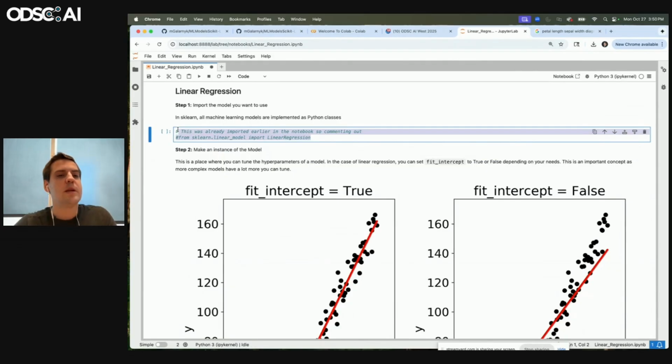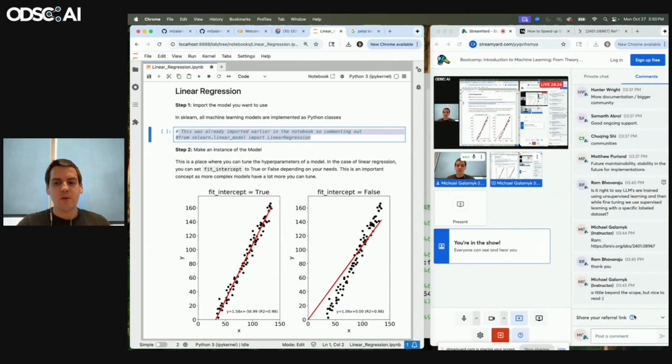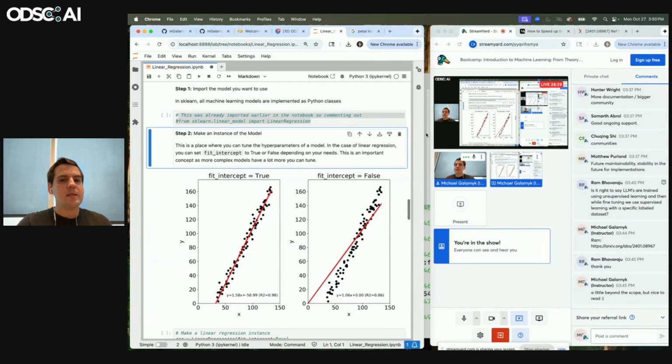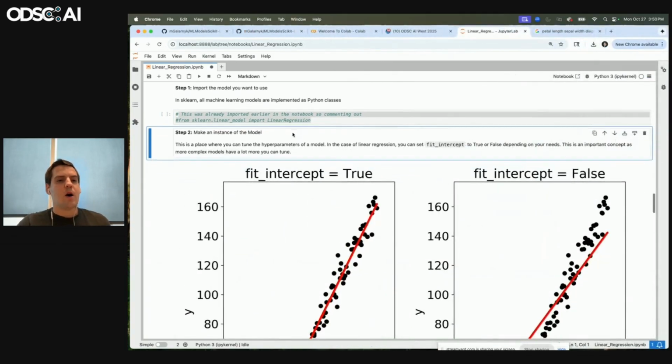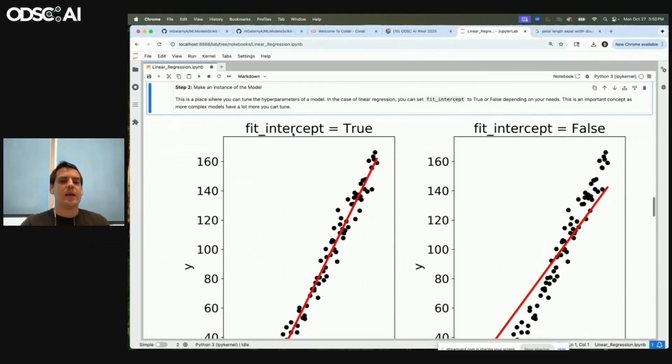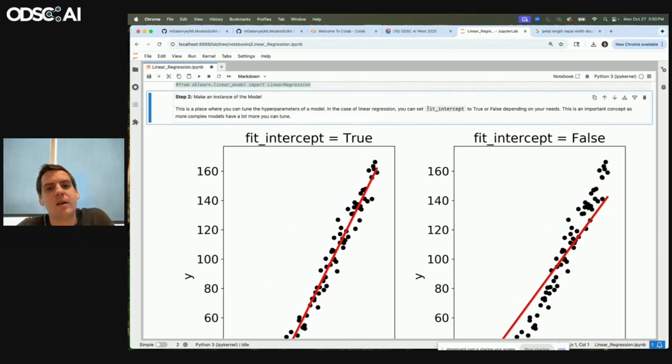One thing I want to mention here, of course, is that in Scikit-learn, I already imported the model I want to use. But in general, Scikit-learn follows a four-step modeling pattern where you import the model you want to use, and you make an instance of the model. When you make an instance, all you're really doing is saying, hey, I like the code that you have, and I want to set some values for some hyperparameters. For linear regression, there are really not many hyperparameters. The only thing you can really set before fitting the model to the data, for this basic version of linear regression, is whether you want the intercept to be true or false.